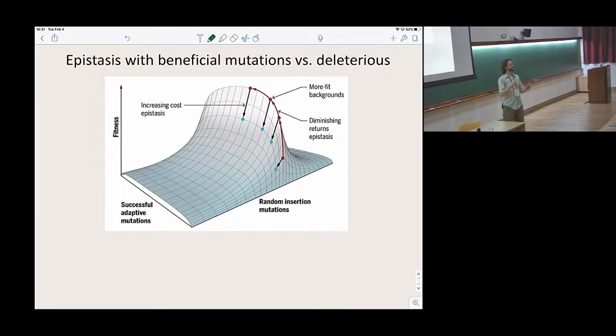But when you realize that you can't have it both ways, it suggests, at least for these different types of mutations, a different form of typical curvature. First of all, there is curvature, but they're different, right? You cannot have one null model that explains both. And so there are these interesting trends with fitness, but the type of change that occurs can very much affect which type of trend you see.